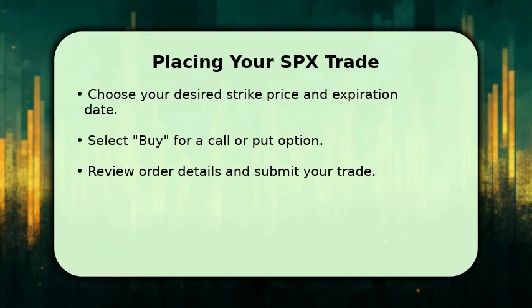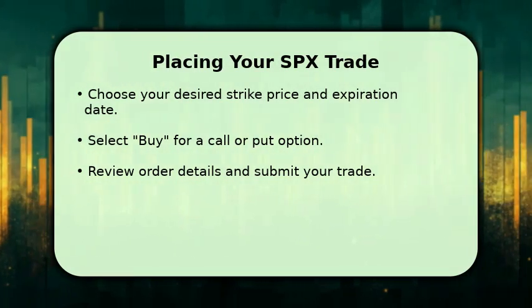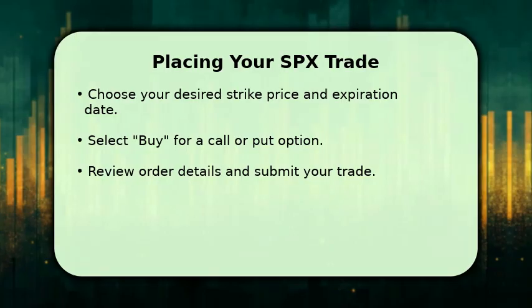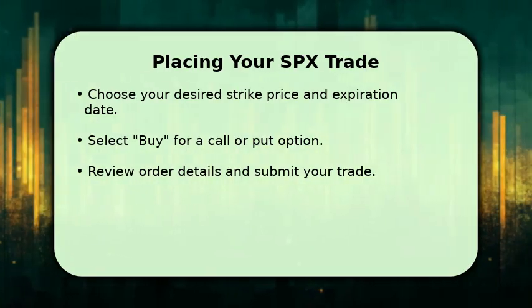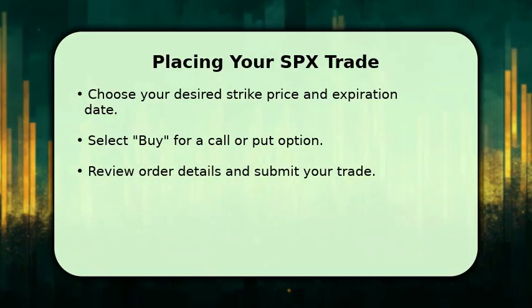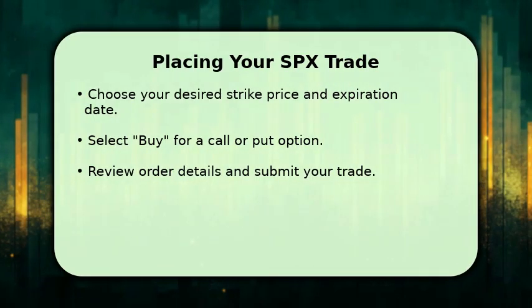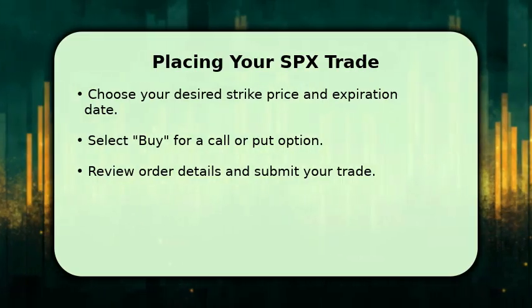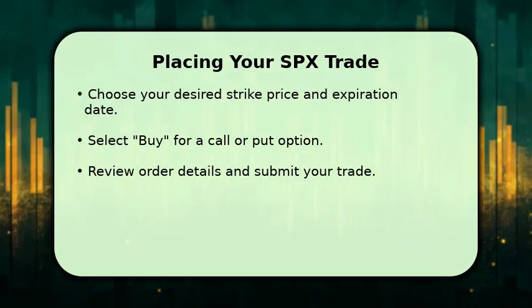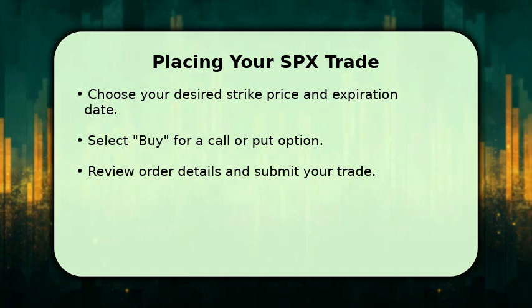Now, within the SPX option chain, select your preferred strike price and expiration date. Decide if you want to buy a call or a put option. Click Buy to open the order entry window. Carefully review all the order details, including the quantity, price, and order type, before finally submitting your trade.